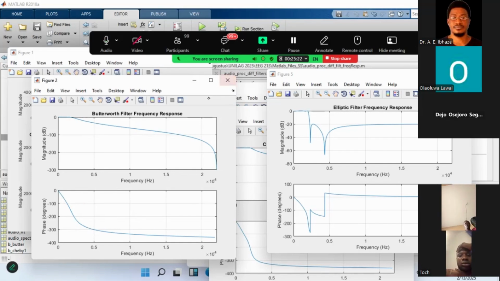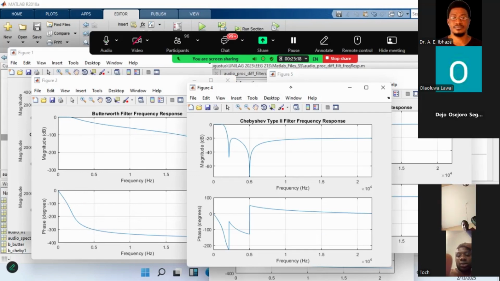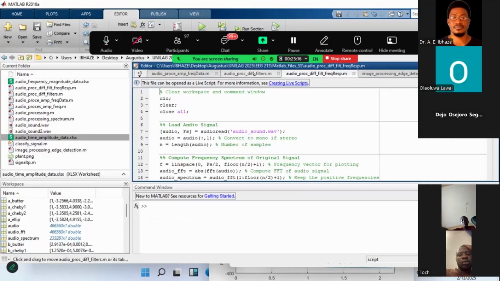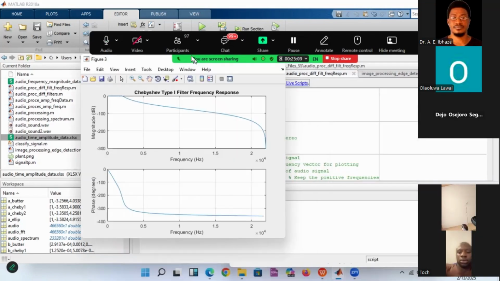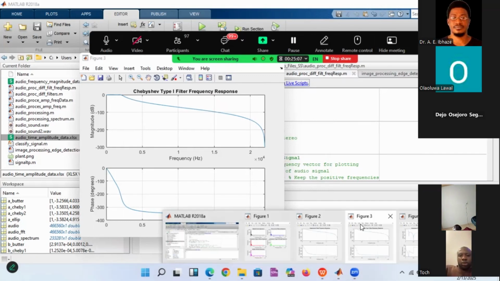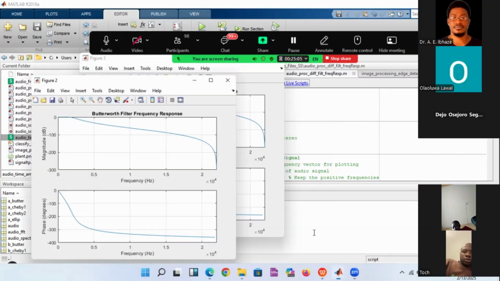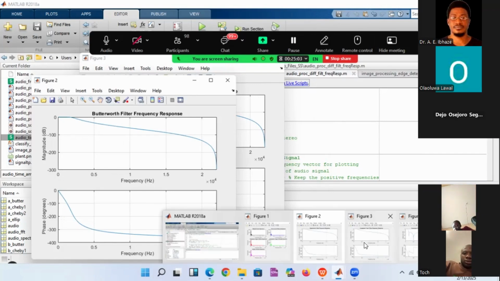That's for Butterworth. This is Chebyshev type 2. Let's look at Chebyshev type 1.